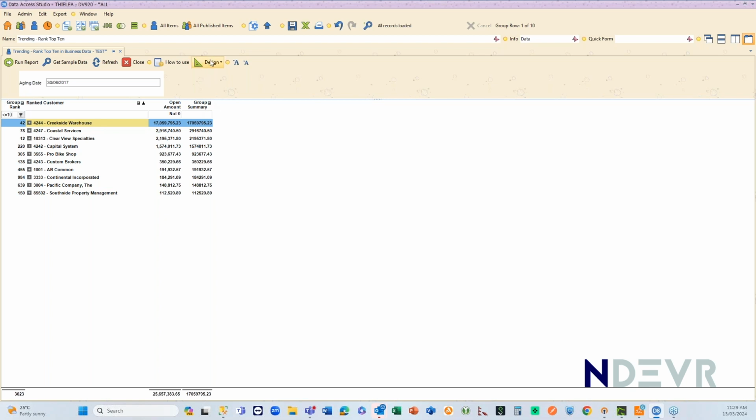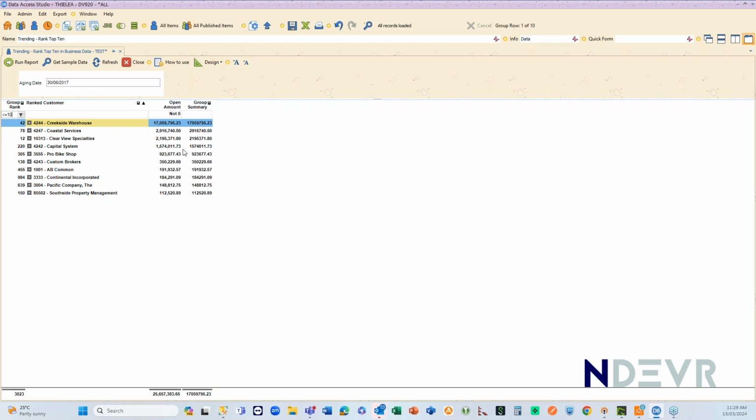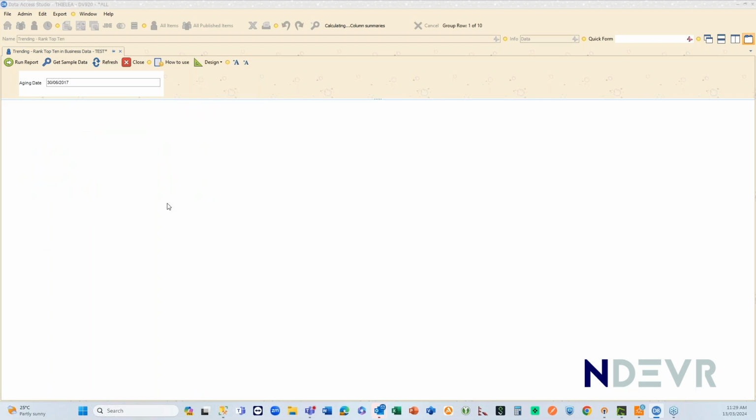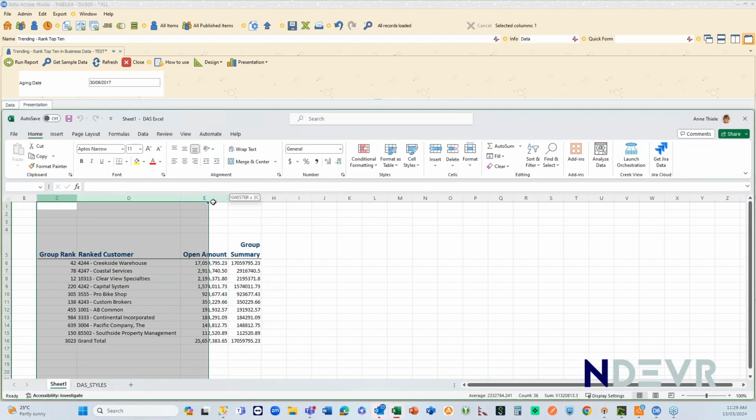So that's how it has done this ranking. Can you imagine if you had to actually do this trending manually? It can take some time. With the Trending Wizard, it's quick, it's easy, it's a few fields to fill in, and it creates all the calculations for you. Just a note here again, don't forget about the presentation layer. So once you've got your ranked customers, for example, you can display them any way you like. You can display them using Excel. I'm using the Excel layer.